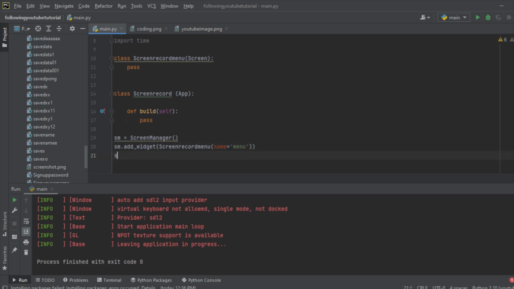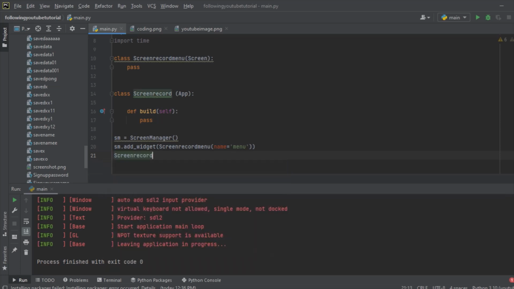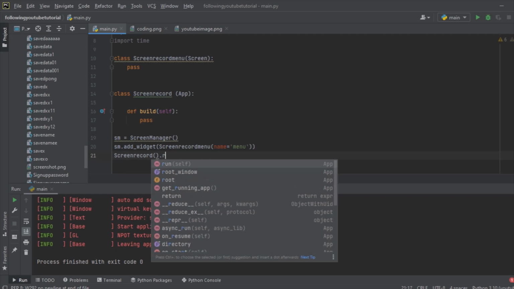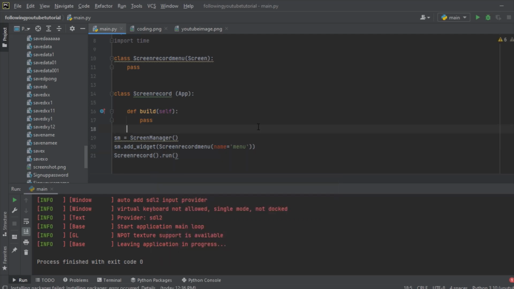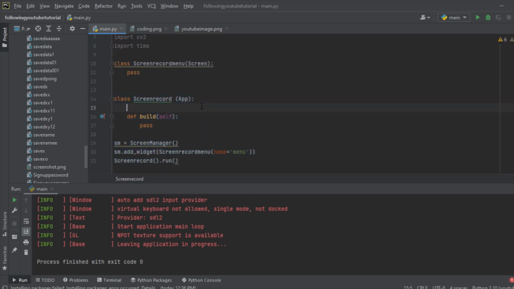So I'm going to write ScreenRecord bracket, then .run(self). So that's all for this step now. So let's move on to the next step.